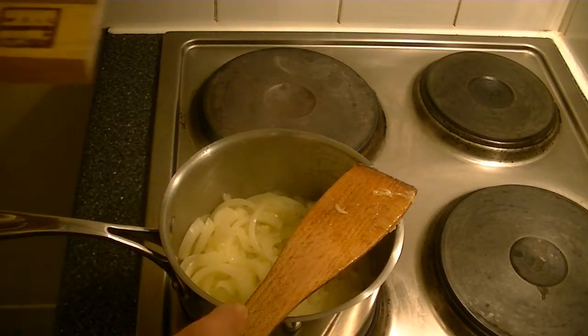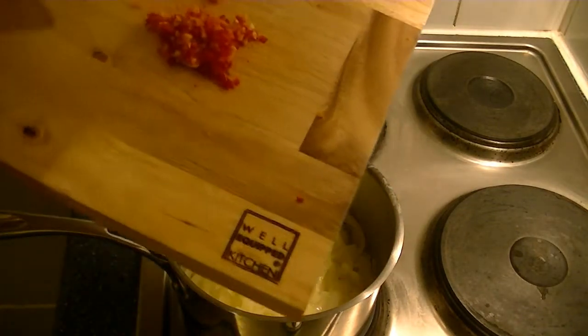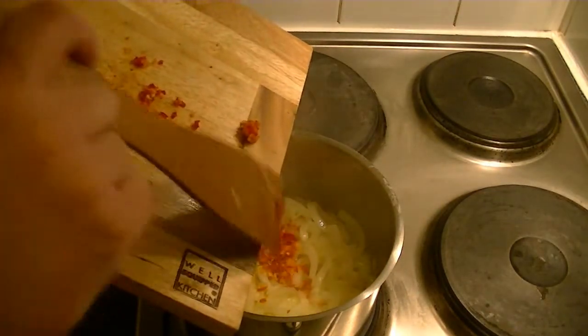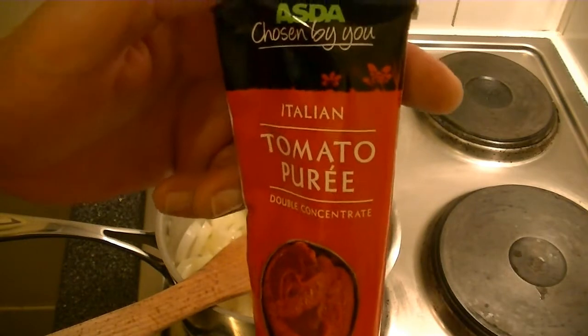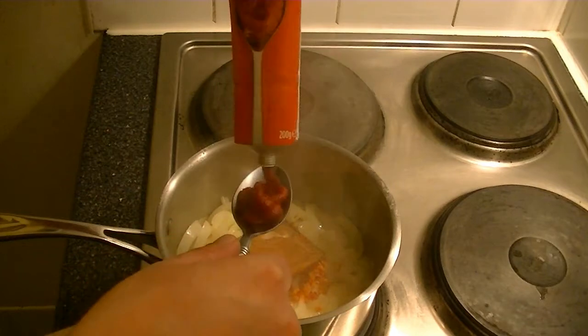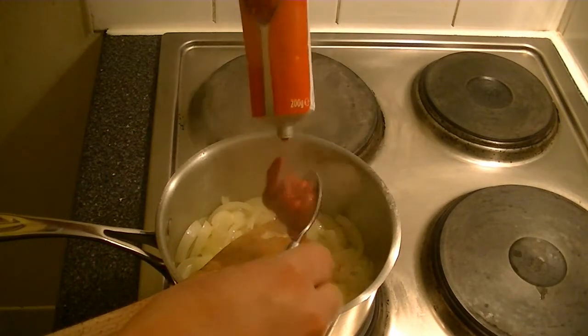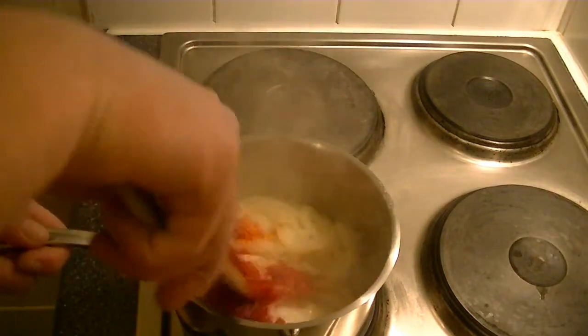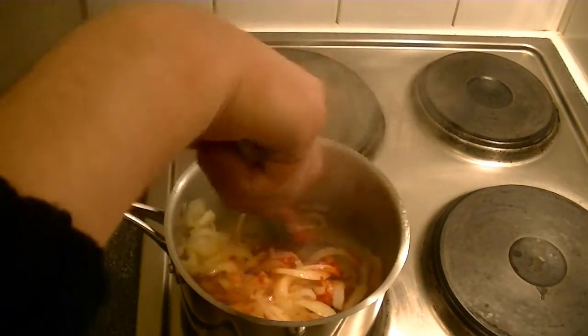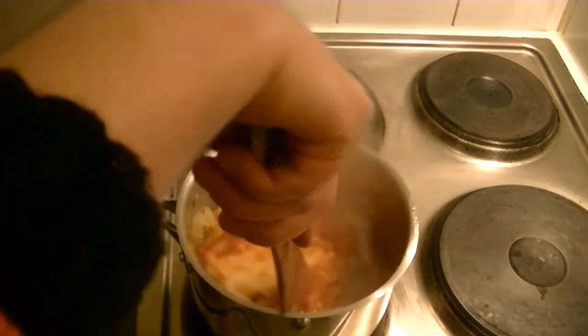Right, ladies and gentlemen, and when your onions are soft and translucent, add your chili and garlic mix. Then add 2 tablespoons of tomato puree. Then give this a good stir and fry for another 5 minutes. Make sure everything is well covered with the garlic, chili and tomato puree.